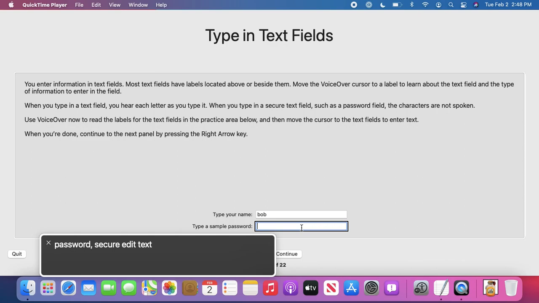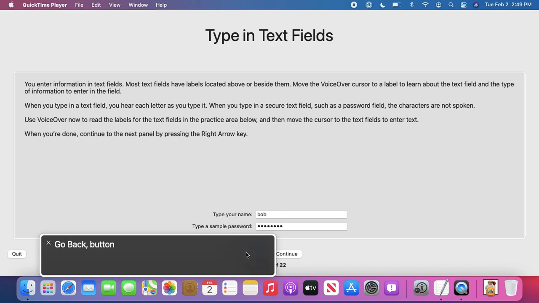Okay. Password, secure edit. Now if I put Billy Bob, okay. Now, silly examples, but Billy Bob. But you're not going to hear anything, look. Not even if I up arrow. Now on some forms you can do show passwords, can't you? So when you're signing up for something, show password, and you think, okay, so that's Billy Bob in there. But obviously by default it goes click, click, click, click, click. Now even on a Braille display, you can use Braille with the Mac, again it will only show stars, okay? So you're not disadvantaged there, or advantaged should I say, by seeing a password over a non-Braille user.